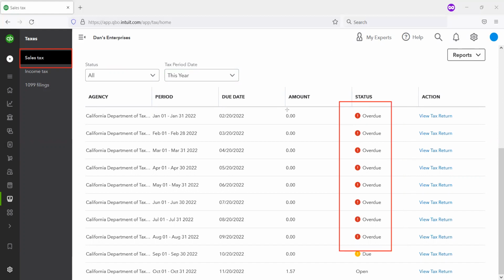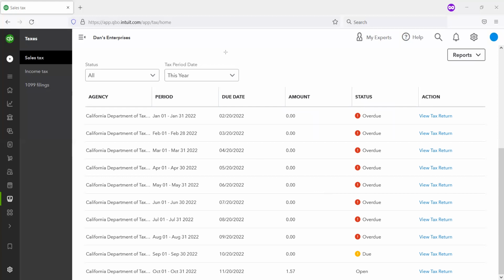Even if your amount is 0, you're going to notice you still have to file. So let's say you took the month off, right? No sales. All right, that's okay. The answer is 0. How much money did you draw in sales tax? 0. And you still have to file it. If not, they come, well, they don't knock on your door. They send you a nice little letter. It says, you know, we miss you so much and you missed filing your form and please do it right away. Otherwise, we're going to get you. And they get you by charging a penalty and then interest if you did earn something.